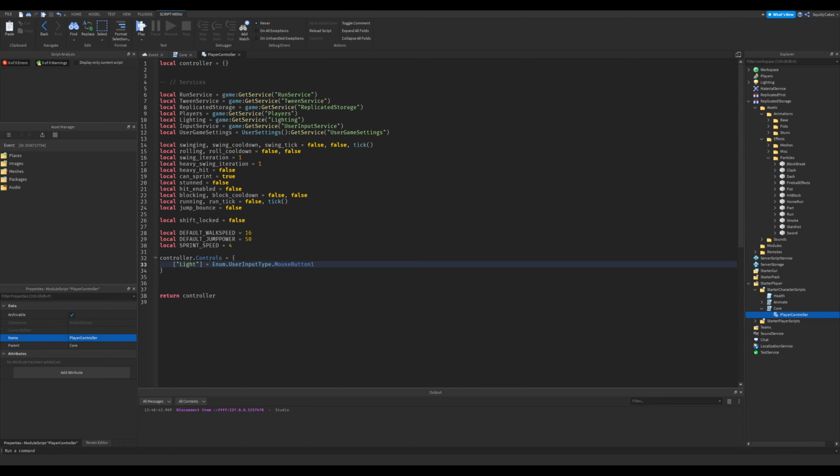Why you would want to have a table like this for your controls is because if you want to put an Xbox in, or if you want to have custom controls, it's super easy. All you have to do is just change what that equals in this table. So it's really just good for having a control table like this, for really expanding your game on multiple platforms.